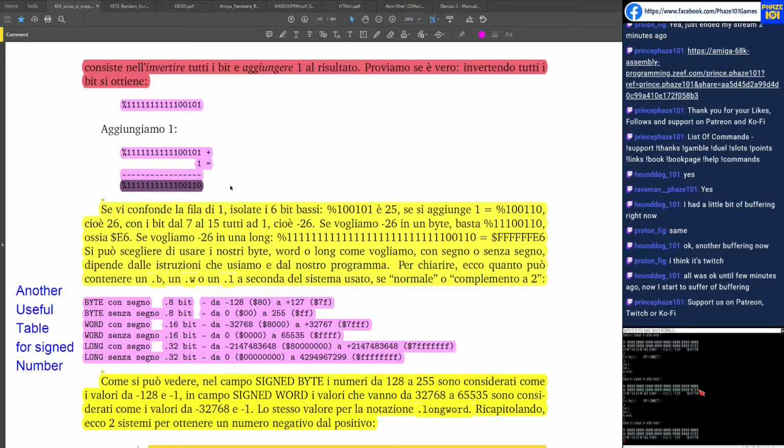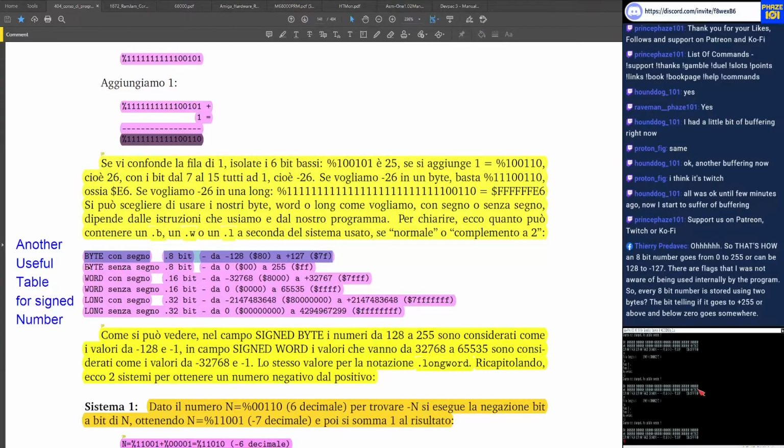The same method will work with long word and with byte. Here is where the table is. He gives the ranges for signed and unsigned. The first one is for signed numbers, which means that we have plus and minus in the range. While the second one, the numbers are always treated as positive. And it continues like this for word and long word.